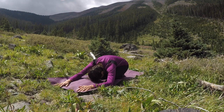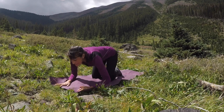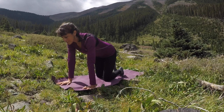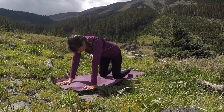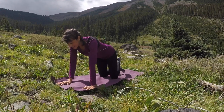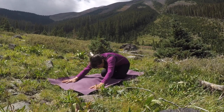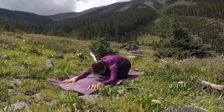Okay, come back up to all fours. Let's tap out our feet a little bit, and then we will flip to the other side. So the right foot will be straight, and your left foot will drape across your right arch, getting that bony part in there so you really get a good stretch.